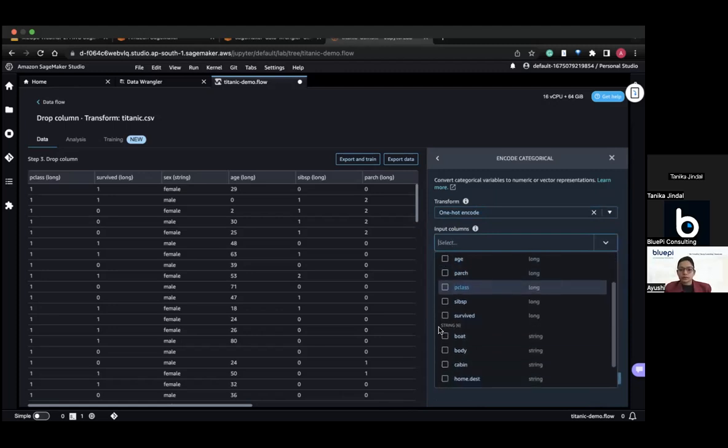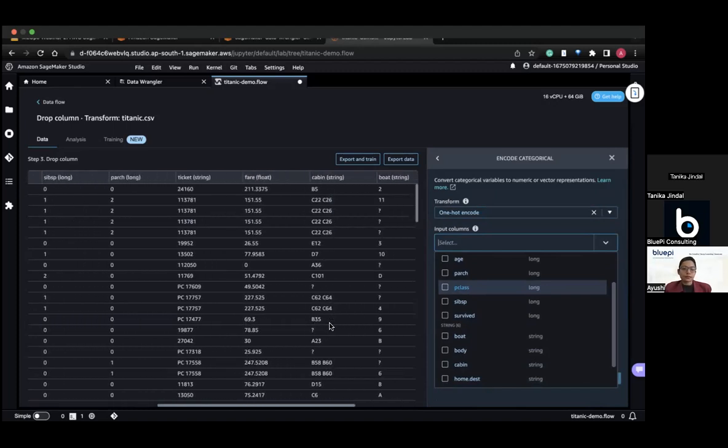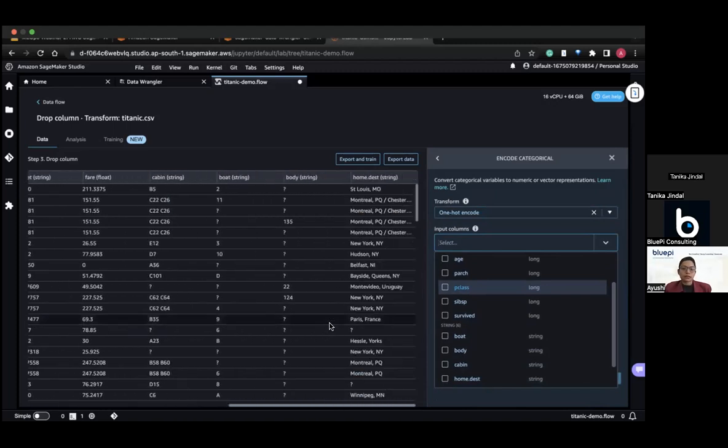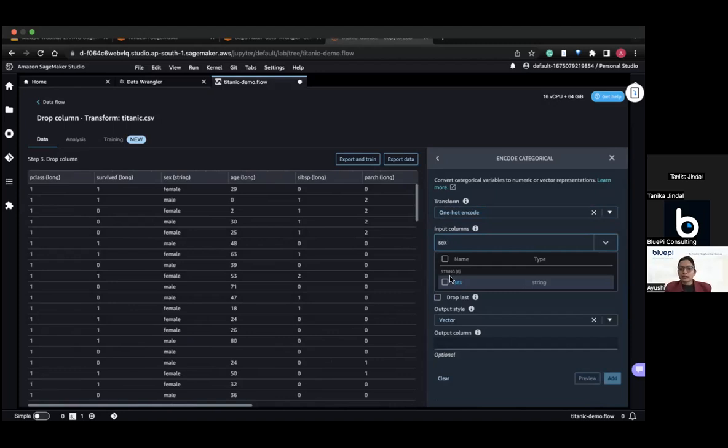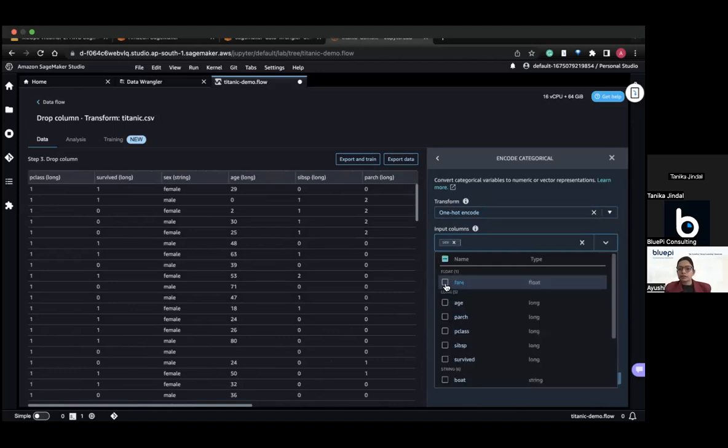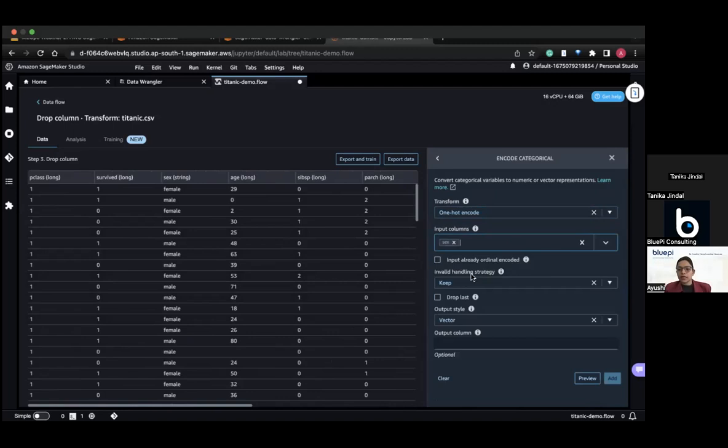Let me choose the sex column, and I will choose it to one hot encode, and I can give it options for what to do if there is an invalid handling strategy. I can skip those rows. I want the output in the form of columns and not a vector, right?